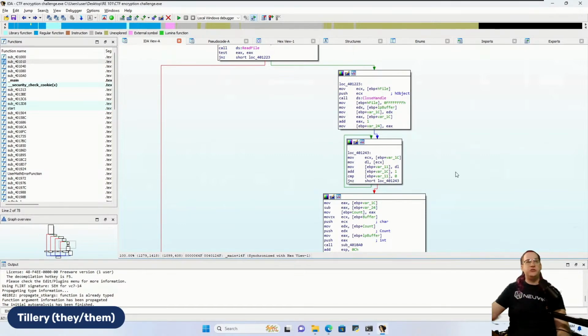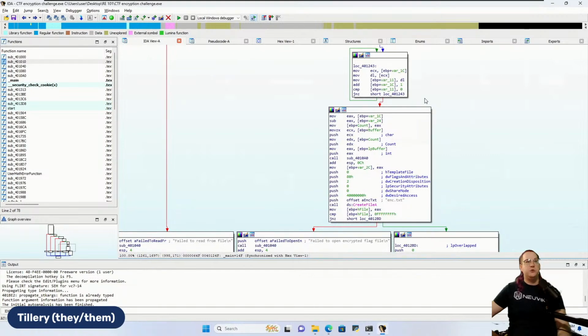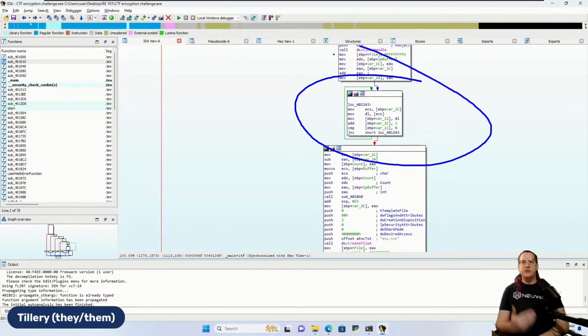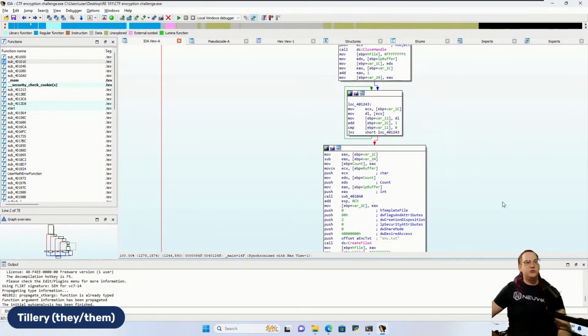And once it reaches 0, we're going to come down here to this next block that we see calling create file and writing that encrypted, that enc.txt, that encoded file. So the encoding is probably happening inside of this loop. We have a file that's not encoded being read in. Then we have some loop occurring. And then we have something here that is doing something else.